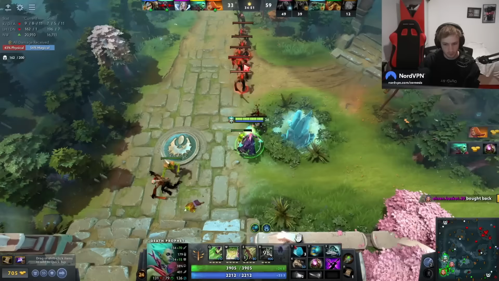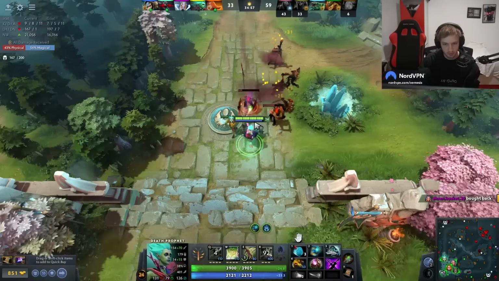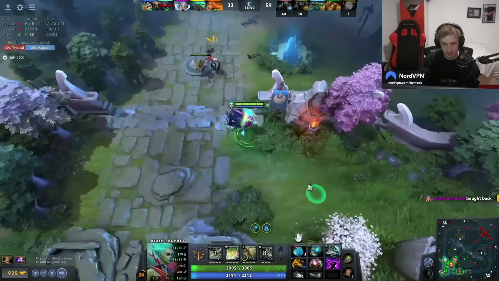I got a full item. Octarine core. I feel like I'm playing a support, not a mage, I don't know. No, you are. You're just like a... Like you said, you're more of a Jane tank.